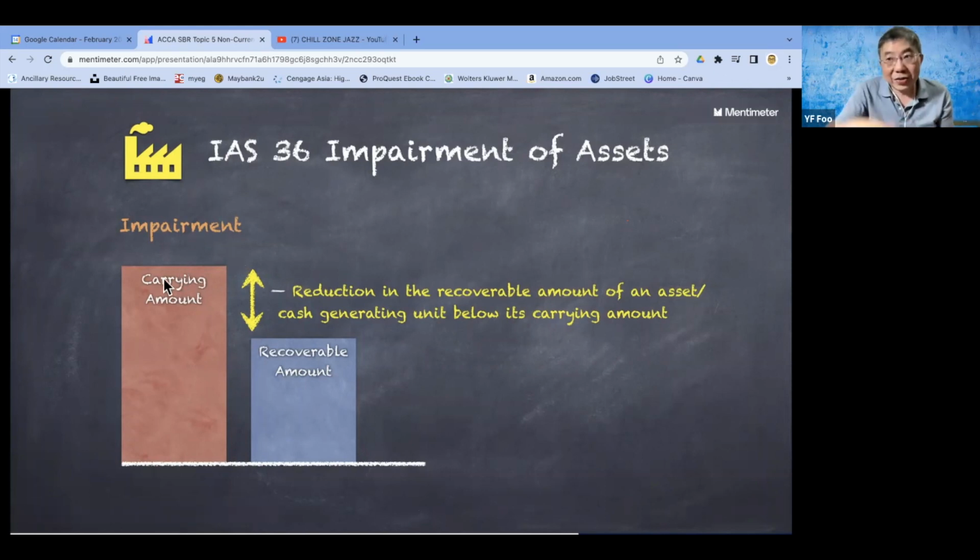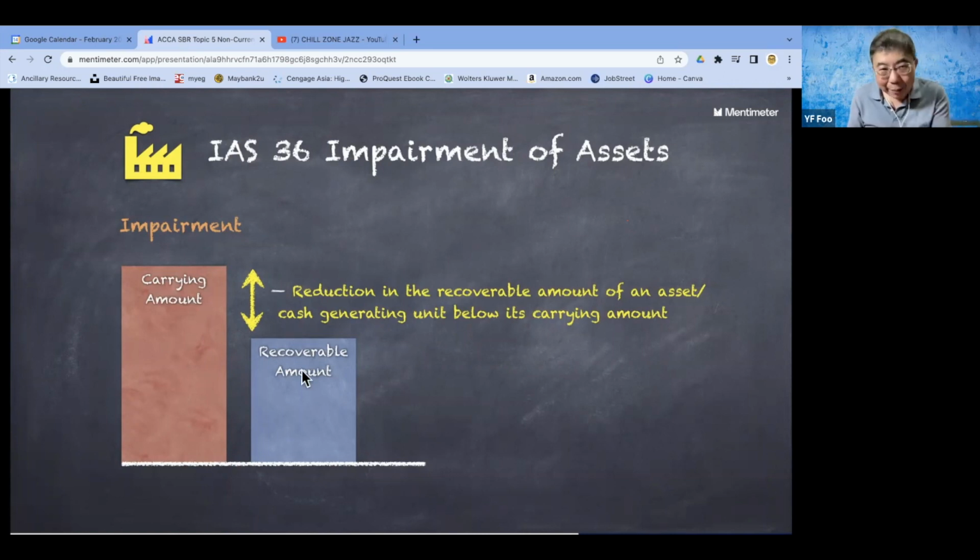Or if I want to sell it straight away, for example if it is stocks, then I must be able to sell at a price of at least the 10 million, isn't it? Because if the selling price is below, then I'm going to make a loss. So that's why we do the impairment test. We want to see whether the asset is overstated in any way or not. We don't want that to happen, right? So that's essentially why we do an impairment test.